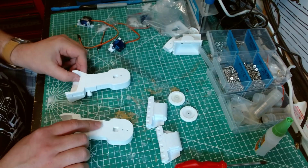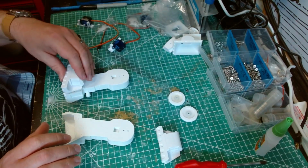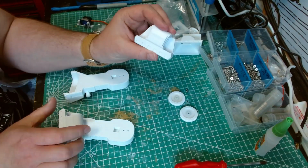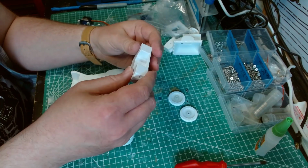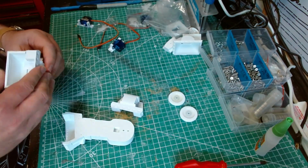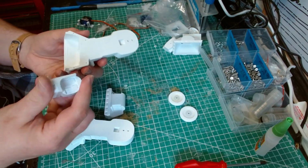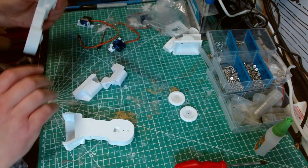Next step is the feet. And we need to glue this bit onto here. These are identical. There's no left and right. Actually, there is a left and right. He says there's a left and right. Hang on. I didn't do this on the other one. Right, there is a left and right. Sorry.